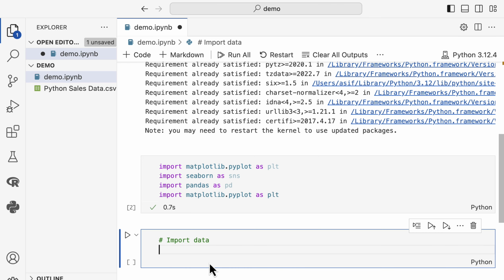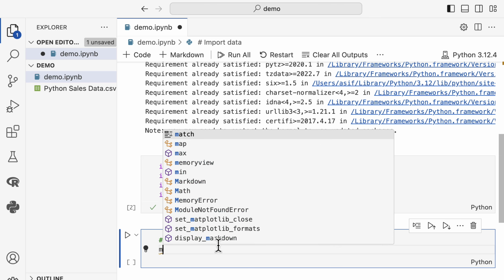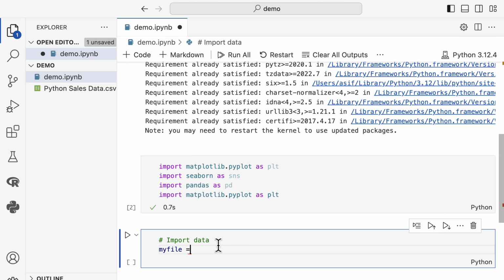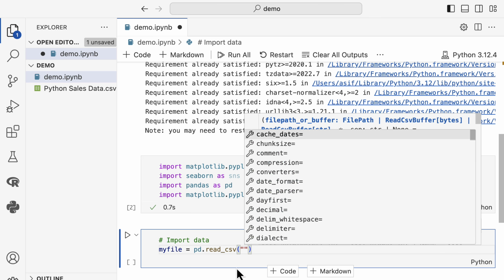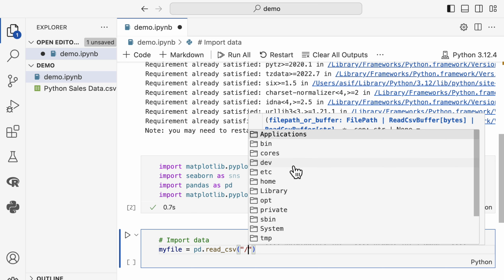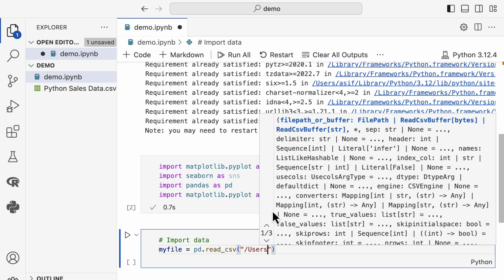Next step is to import data from a CSV file into Visual Studio Code, and for this I will create a file. My file is equal to, you can use any name instead of my file, pd.read_csv, and then it will give us suggestions. Now I know in my case it is users, and when I enter / then it gives me two options.